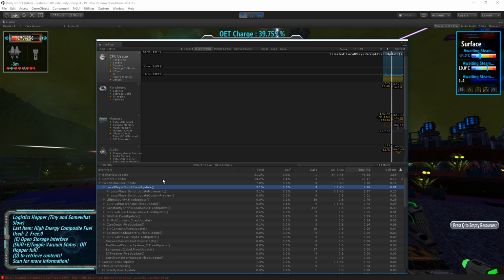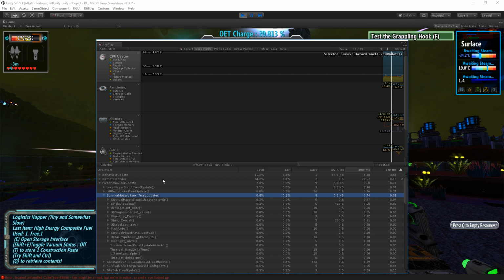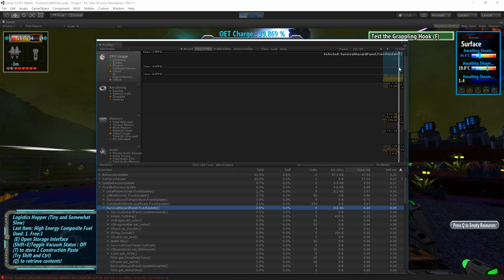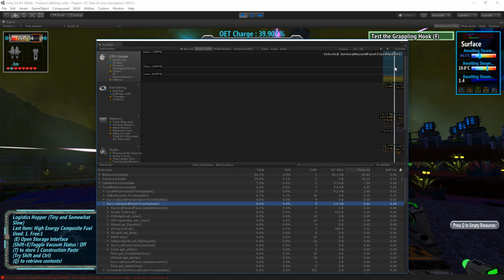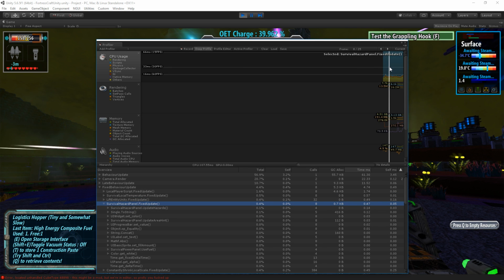Okay, fixed behavior. Oh, survival hazard panel is yet 3/4 millisecond, so it's probably still not always going to be there, but it should now. Yeah, now it's not a consistent cost, but it's being called 8 times per frame. I don't know.